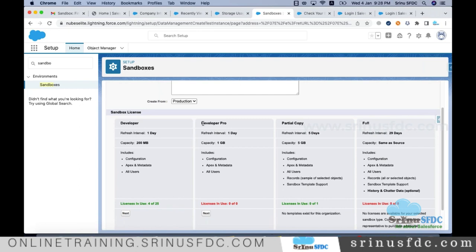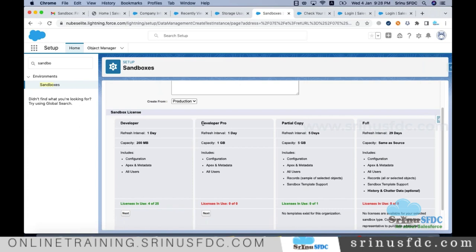Here in Salesforce, when you say Salesforce developer, that person should already know the administration basics. As an admin, you should know this concept and be able to create a sandbox. Developers mostly have this skill set, so that person also can create it.